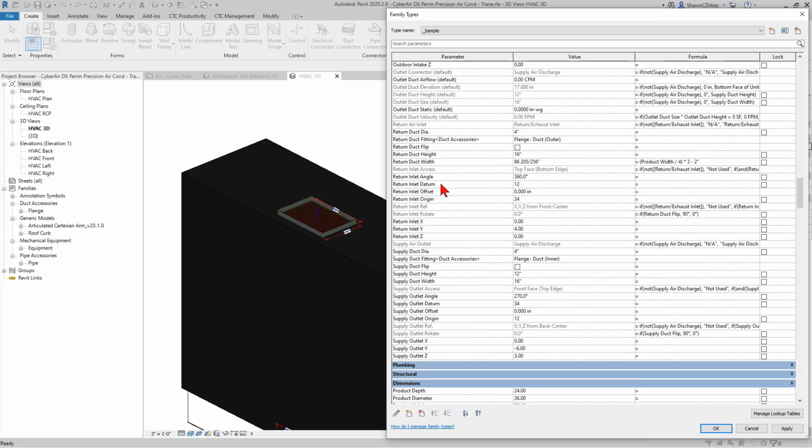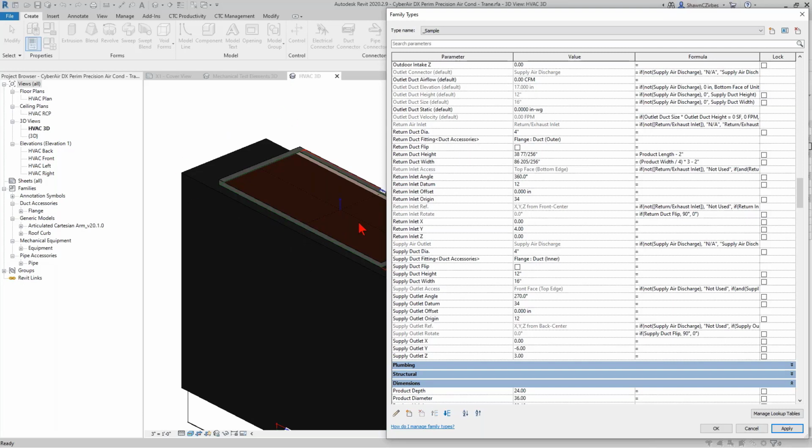So copy this, return, where is it at here? Return height, there it is. So that number minus 2 inches. And so as I do that, that'll get me the approximate dimensions of this. It'll be close enough for my purposes. It'll get me just what I need there in that case. I'll probably eventually take this and round this to the nearest whole inch, but I have the physical dimension that I need. Now what I need to figure out is how to position this correctly on this top face.